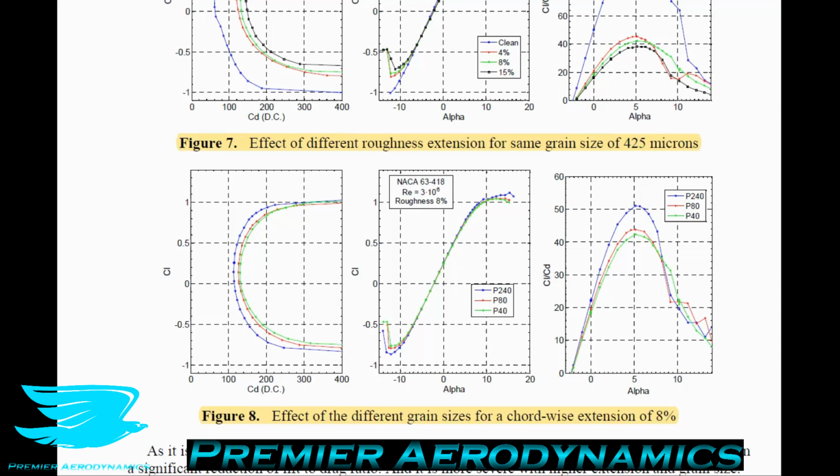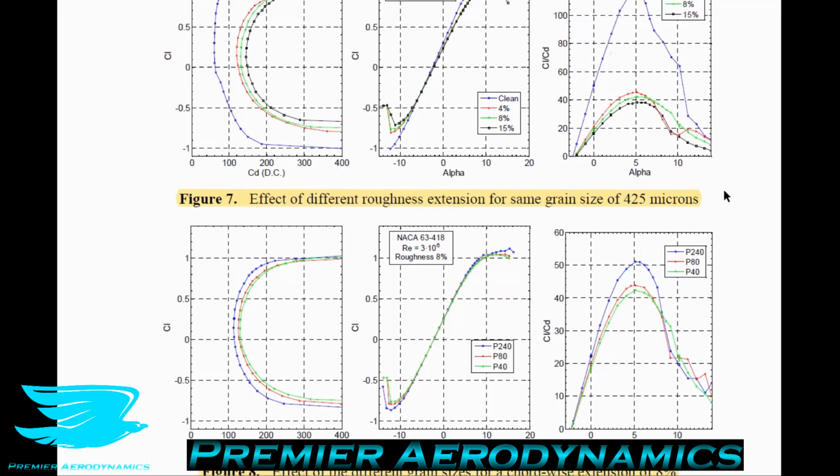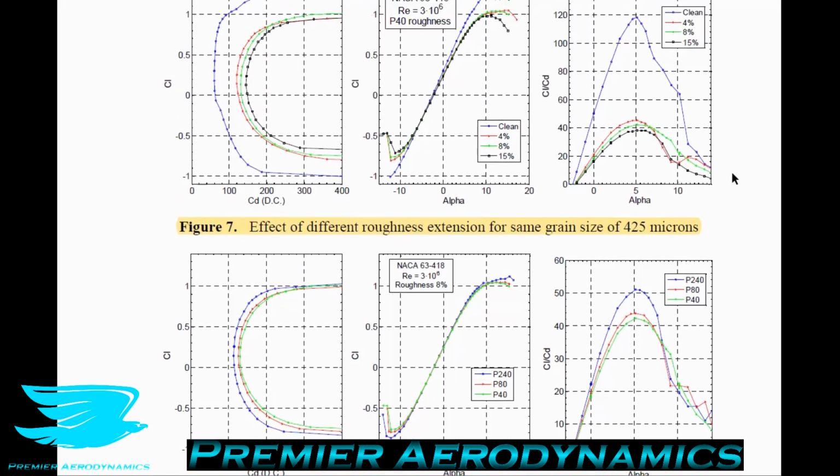Now, for the different surface roughnesses, we find that as you increase the surface roughness, the blade performs worse. So again, the maximum lift and stall conditions are not really affected too much, but the lift to drag ratio is dramatically reduced. When you have a P240 grit, so that's very fine, the maximum lift to drag ratio is about 51. As you go to P80 and P40, it drops to 44 and 42. So there's a 20% drop off there, just with a slight increase in surface roughness. So we can categorically say here that surface roughness is not good for these blades.